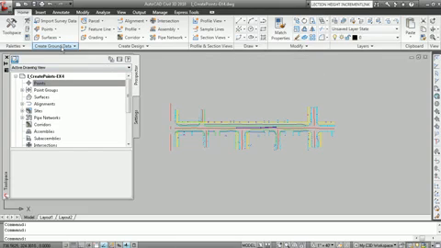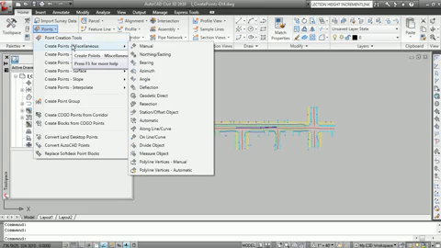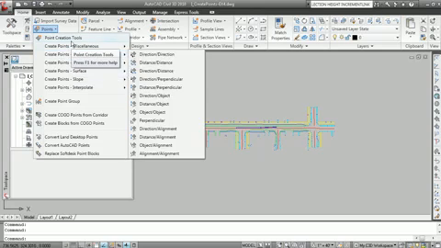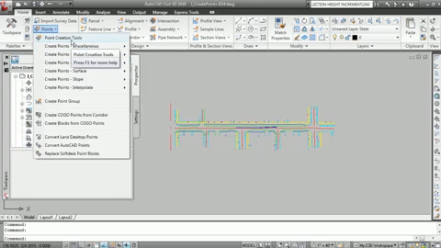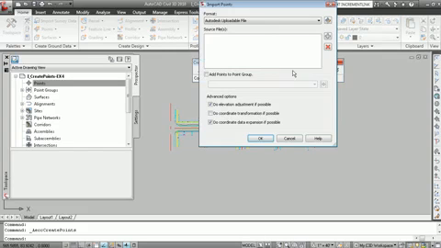Similarly, on the Create Ground Data panel, you can go to Points, and there's the Point Creation tools, which will display the toolbar, and then all of the commands on the toolbar are also available here, including the ability to import points from an external file. So let's go to Point Creation Tools and import points.